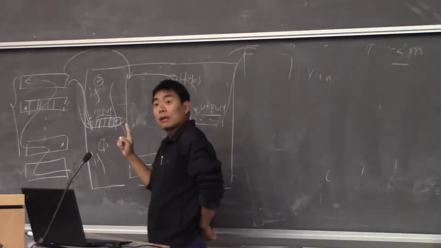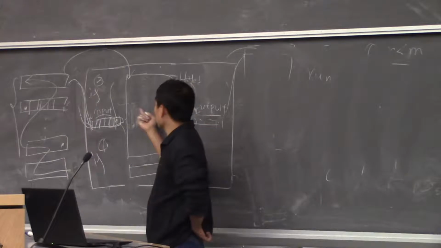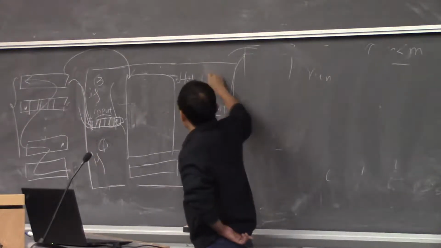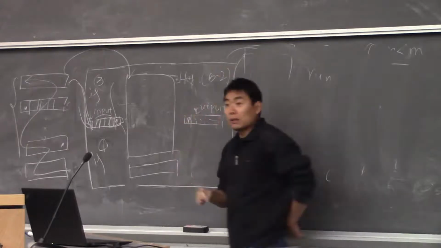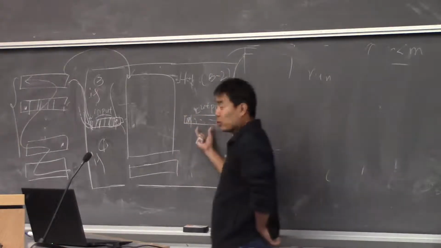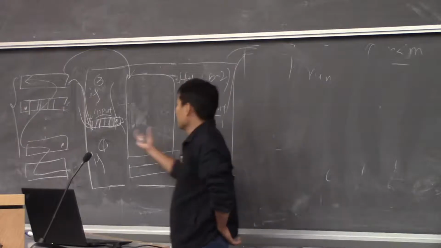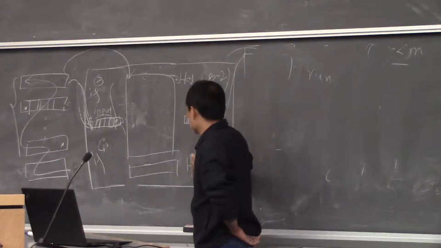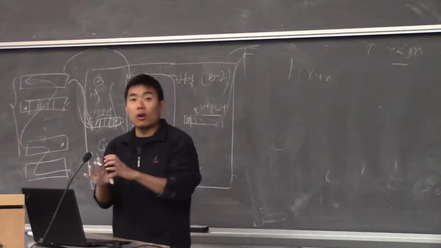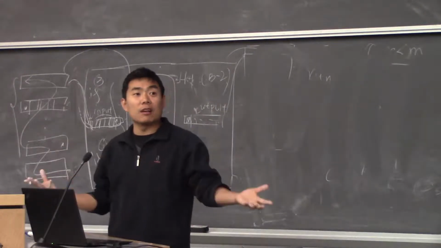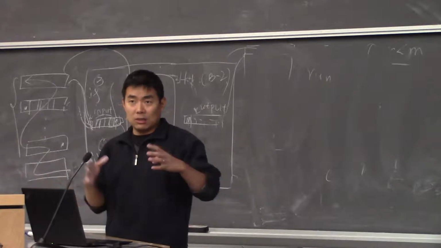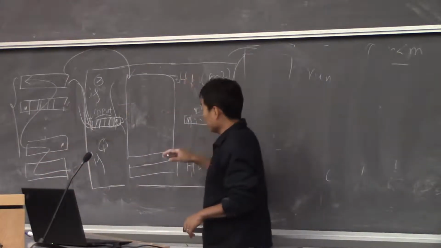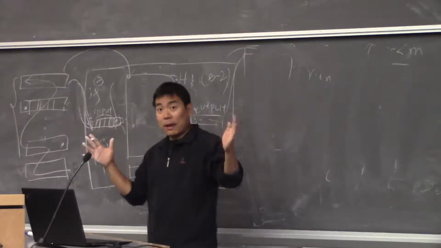In the best case, how many pages can I load into H1? I can load B minus 2 pages into H1. Why? Because I do have to reserve one page for the output buffer. I do have to reserve one page for the input buffer. My H2 is empty, doesn't occupy any space whatsoever. It's just a conceptual construction at this moment. I load B minus 2 pages into H1, so in total I have B pages.